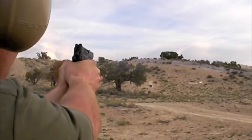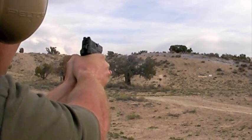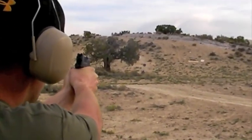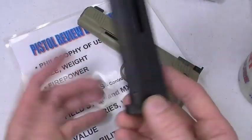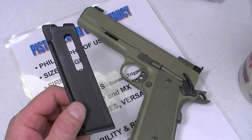Those things are $50. Insanity. Everything of SIGs is expensive. Everything of H&Ks is expensive. This one here, around $30. Still overpriced, if you ask me, for a polymer plastic mag. But that's what we live in. And it's $20 cheaper than the P226 LR mags.